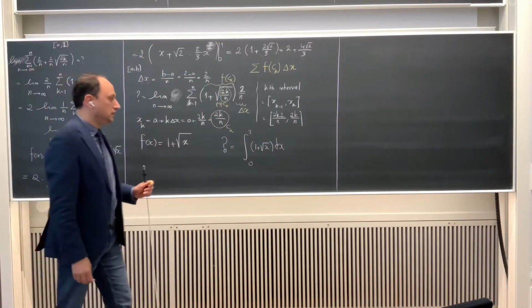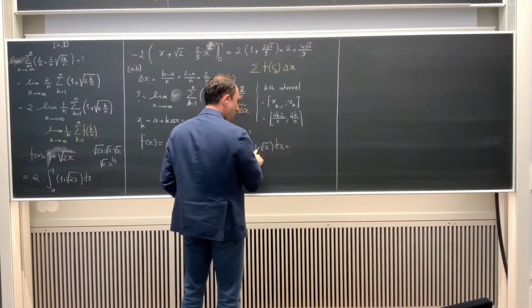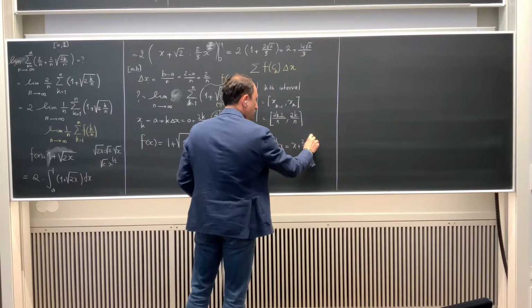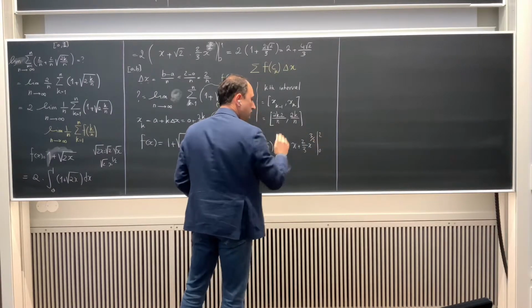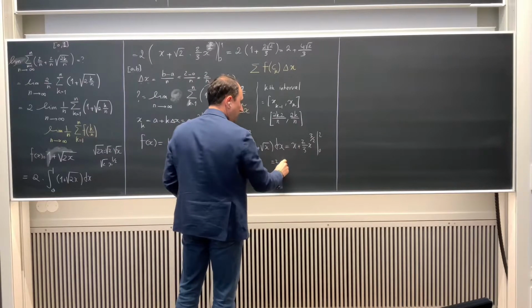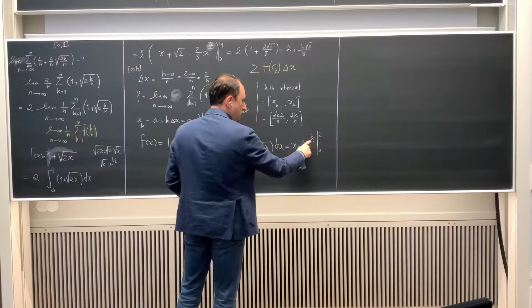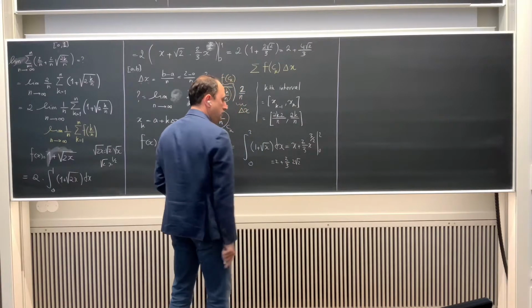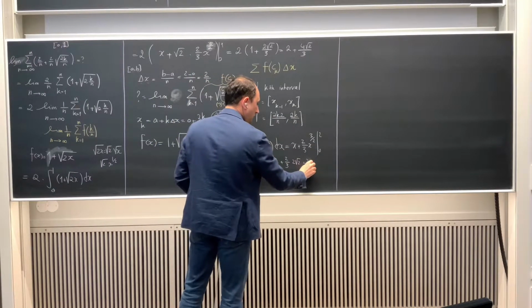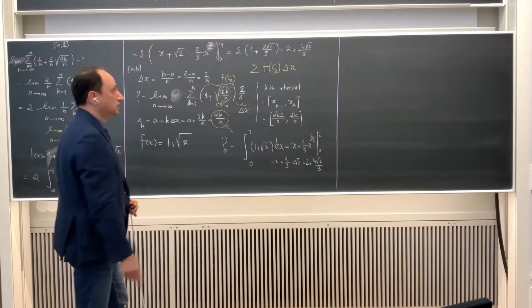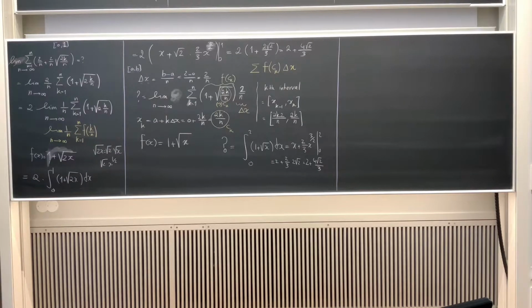But if you calculate this integral, this becomes x. This becomes 2/3 x to the power of 3 over 2, but from 0 to 2. I put 2 here, it becomes 2 plus 2 over 3. 2 to the power of 3 over 2 is 2 square root of 2. And if I put 0, it is 0. So the answer becomes 2 plus 4 square root of 2 over 3. And that's exactly the number that I got from the previous calculation.